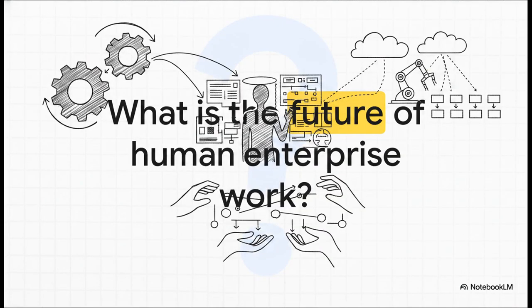Which leaves us with one final, pretty massive question. We've seen the blueprint today, but if AI agents can now seamlessly communicate across vendors and autonomously execute these crazy multi-step processes without us holding their hands, what does the future of human enterprise work actually look like? It's pretty clear your role is about to shift from actually doing the repetitive tasks to orchestrating the intelligent systems that do them for you.